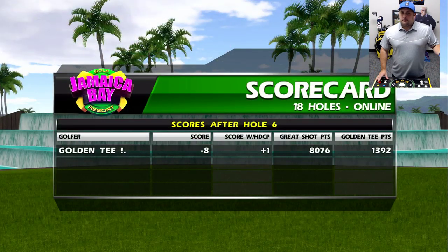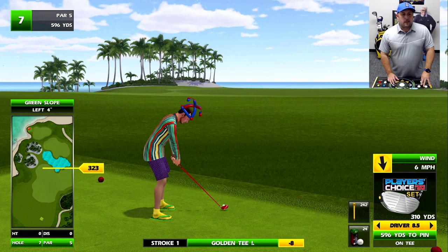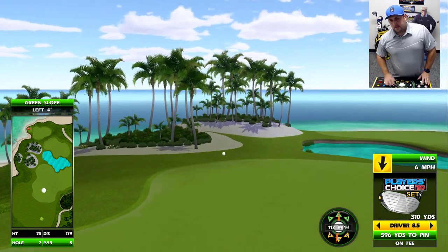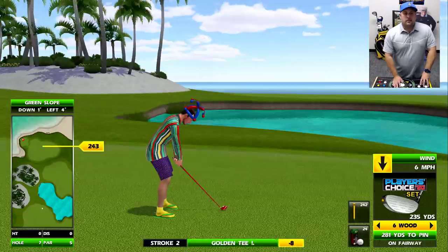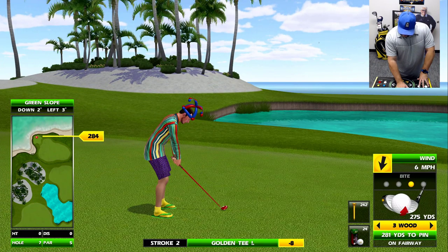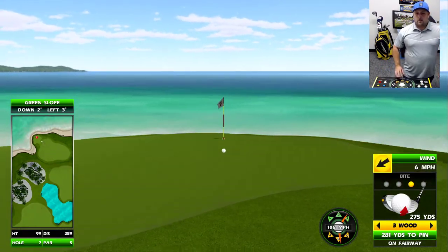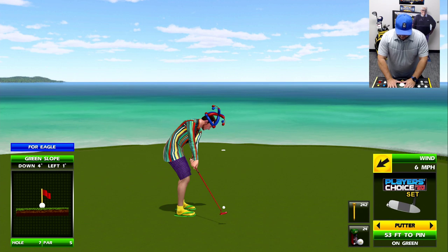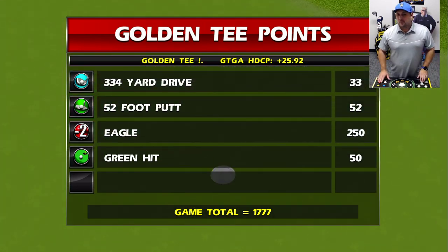Alright, a couple more holes. Let's play, let's just have fun — 2020 week. We're talking about new golf balls. Try to do some more distance shots. This is a fun one too, because this is one where you don't necessarily need huge amounts of distance. I'm going to try and just pull this back a little bit to the right. I'm going to hit it low there and bring that ball in. I should have hit it harder. Hopefully that gets on. Probably a putt I could miss — that's not the ball's fault, that's user error right there. Eagle! So far I should have eagled one, so sort of clean — kind of clean.